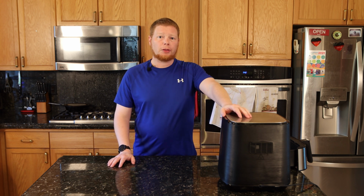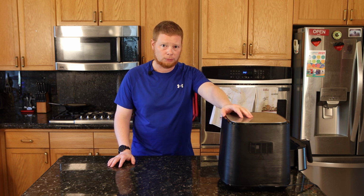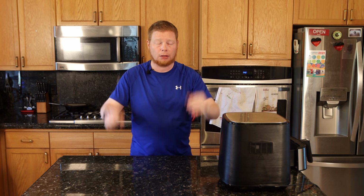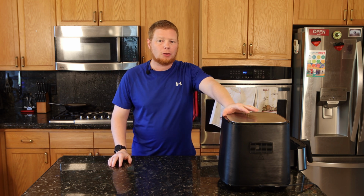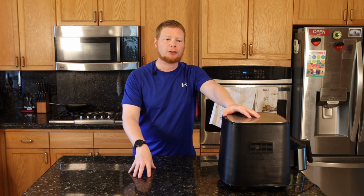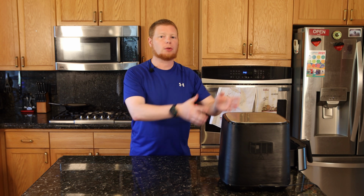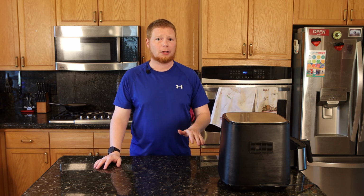The instructions for this specifically say, do not put wet battered food into this. The recipe book that comes with this gives you a recipe for buttermilk chicken. I don't understand why you would sell a product that you can't put wet battered foods in and you include with that product a recipe for wet battered foods that you're not supposed to be cooking in this stupid thing. It seems like a pretty big marketing fail.